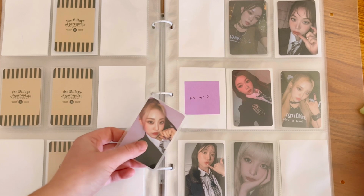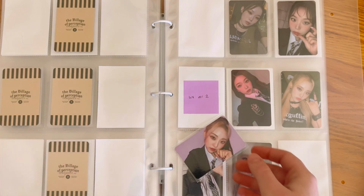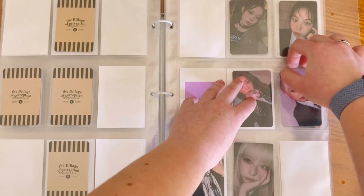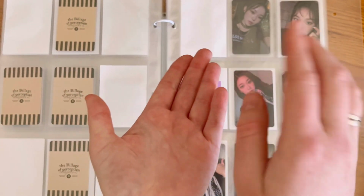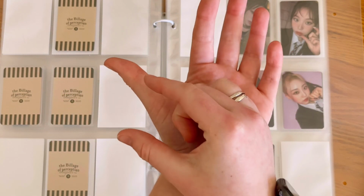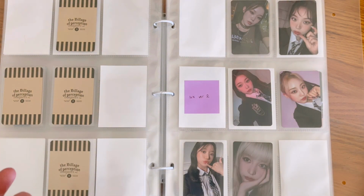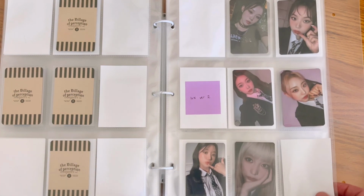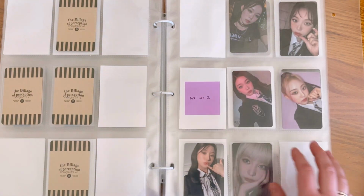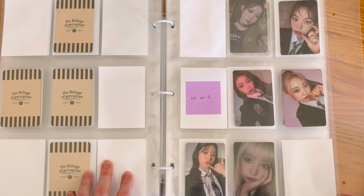sorry, I just knocked over my Shmiski. Isn't it cute? Little dude. I also have one of those at home that is the little Shmiski lying down and his arm is spread out, and there's a tinier Shmiski that lies his head on his arm. It's so cute. I'm obsessed with those little guys. Every time I go to a Kinokuniya, I'm like, I need a Shmiski. I don't know if that's how you say it, but Shmiski sounds cute. Yeah, anyway, distracted.